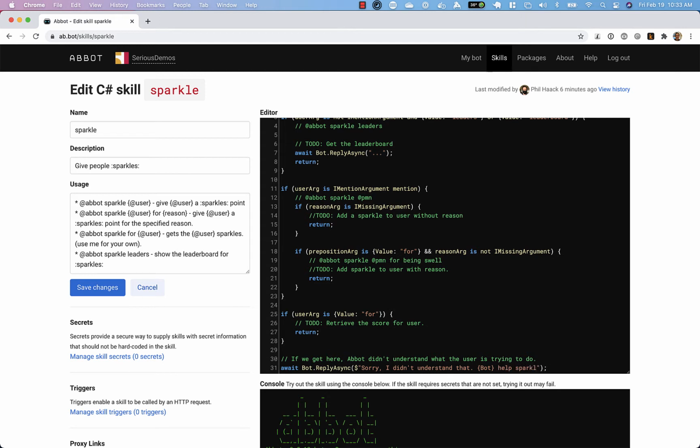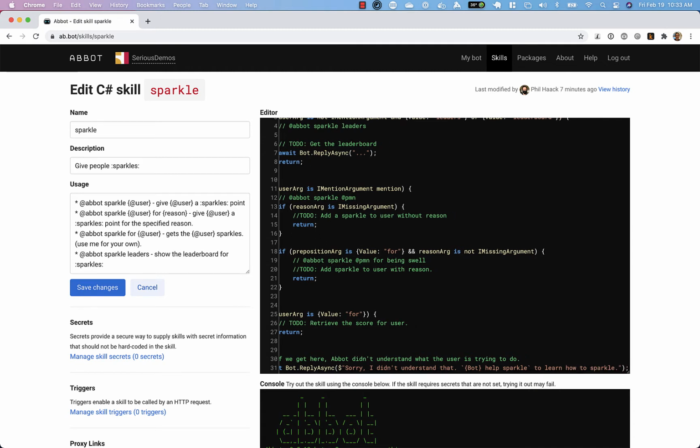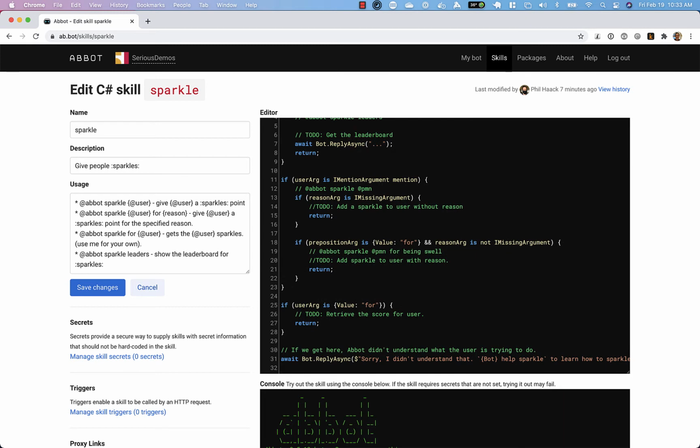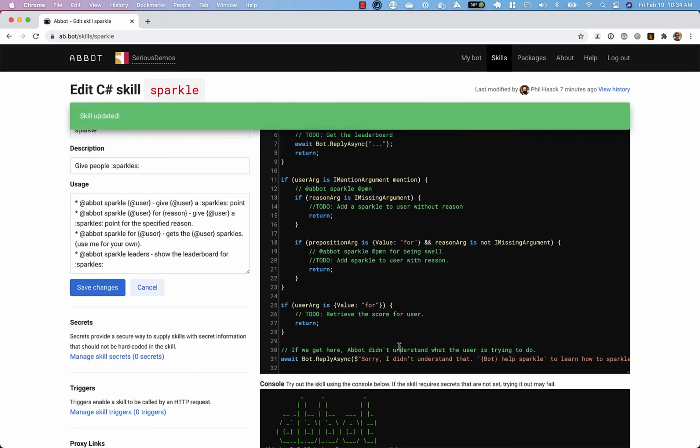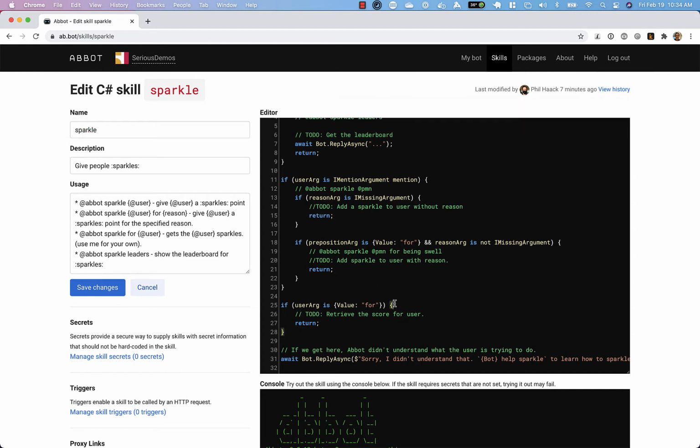Help sparkle. And let's format that as code to learn how to sparkle. Now, you notice here that I hard-coded the names there. We need to add support for this token in the usage. We're just not there yet. Okay, great. So we're here. Let me save this. You can hit Control S or Command S on a Mac when you're in the editor, and that saves everything. You don't have to click that save button each time.